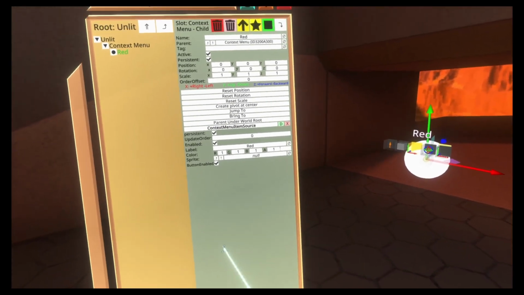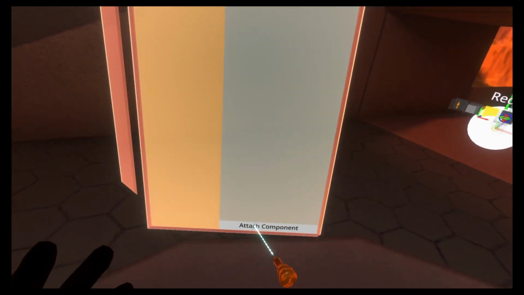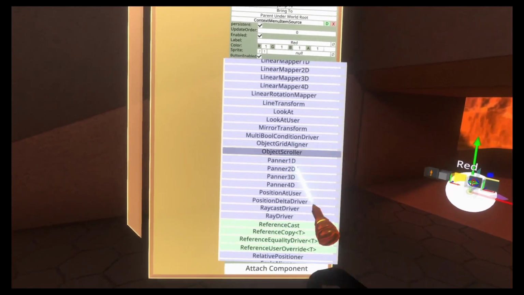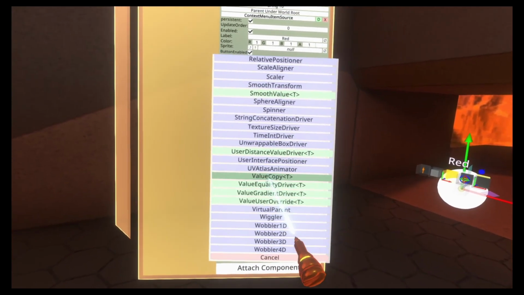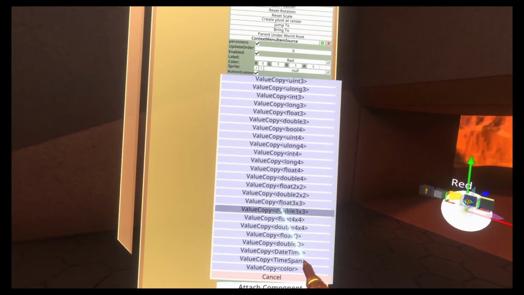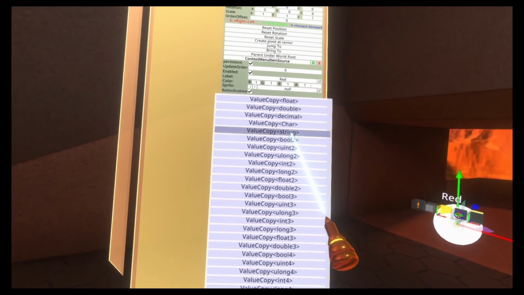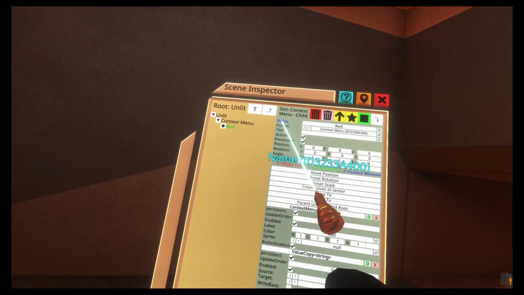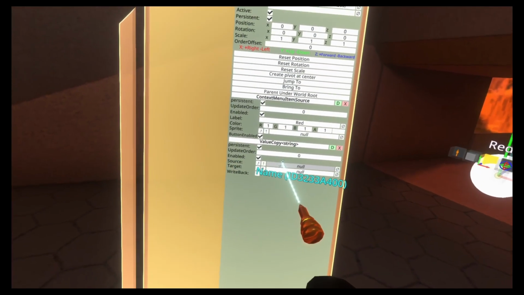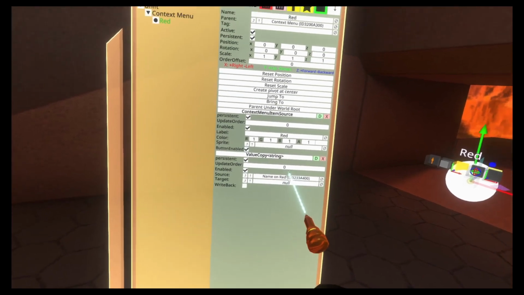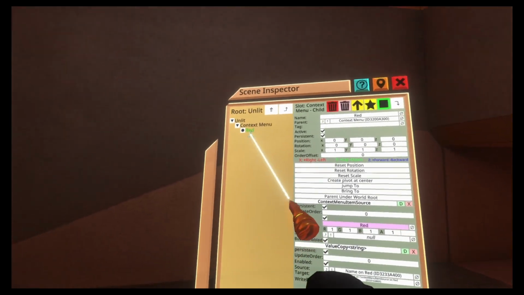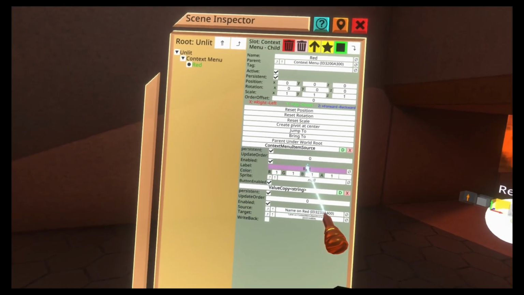We'll show you how to build a little bit more modular UI, which is we're going to go ahead and attach another component called transform drivers value copy. Link to a video on value copy is in my video description. If we go to value copy here, go to value copy string. Value copy just copies a value from one location to the other. In this case, I'm going to copy the name of the slot. So as the source here, drop source name, and I'm going to use label as the target here.